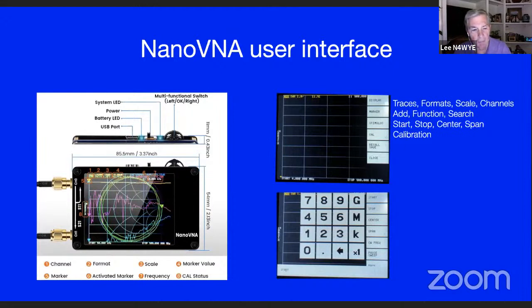If you look at the controls, you got a USB port, power LED, power switch, a system LED gives you some idea. And then you got a rocker wheel on top, which is a little tricky, but you have a touch screen and you can use, remember your old Palm Pilot stylus? You can use that kind of stylus on this, or you can use a pencil or whatever you want to. It's not a real easy touch screen, but you can do it. Problem is, on a 2.8 screen, your finger's pretty fat.